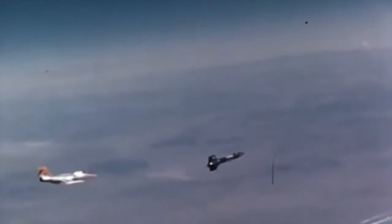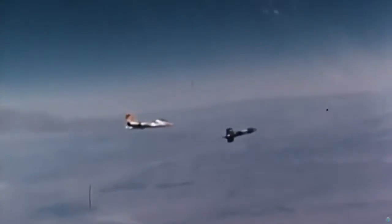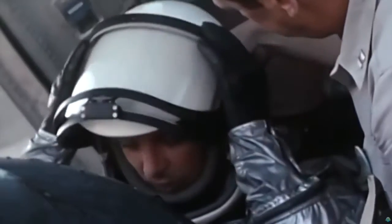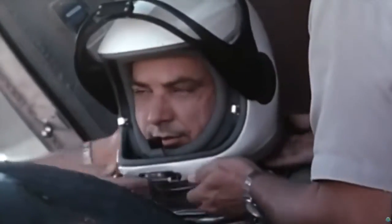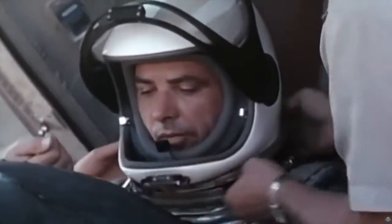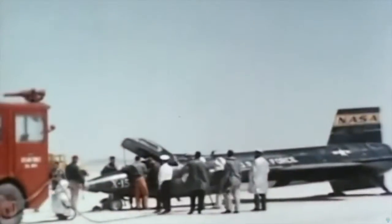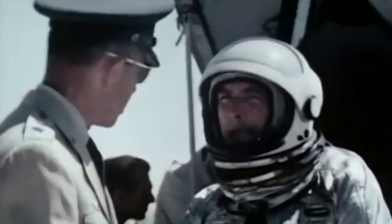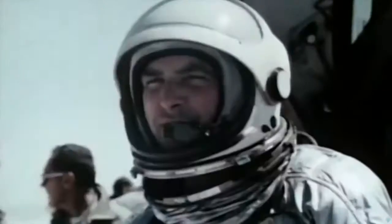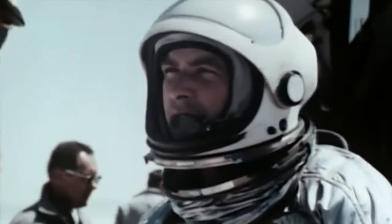Okay. The drop was standard, the flight routine, the landing uneventful. 2 weeks later, another new face appeared. Major Bob White climbed the ladder to the cockpit to try his hand at rocket plane flying. An hour and a half later, the X-15 Pilots Club had another new member. The Air Force's project pilot had made his initial run and now was ready to start some serious research flying.